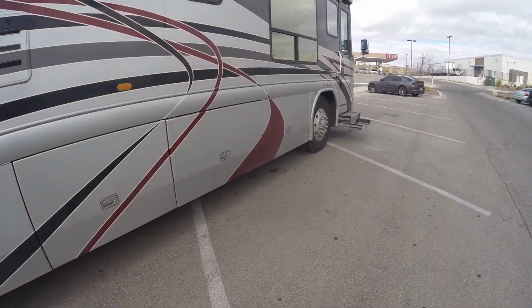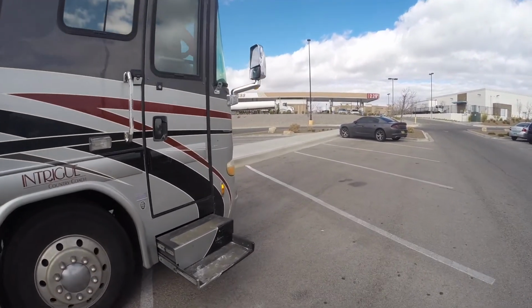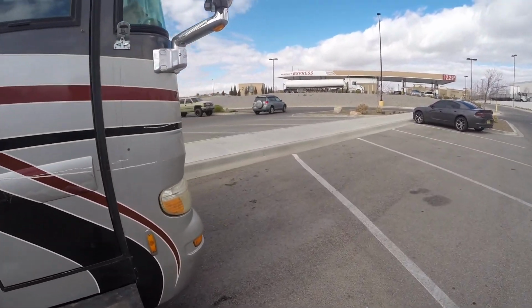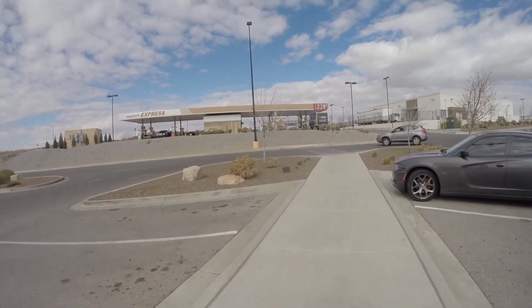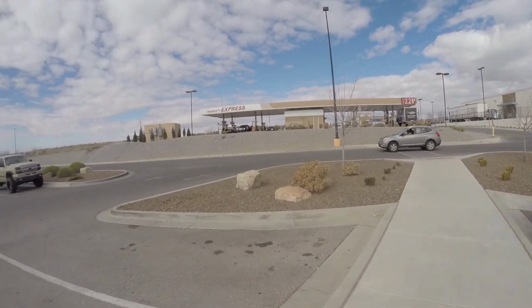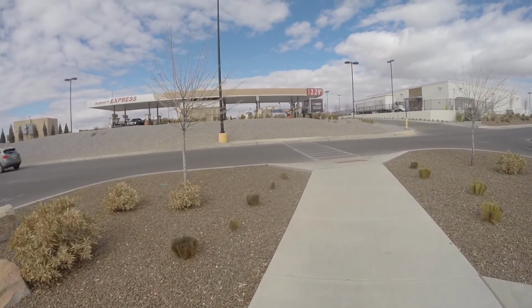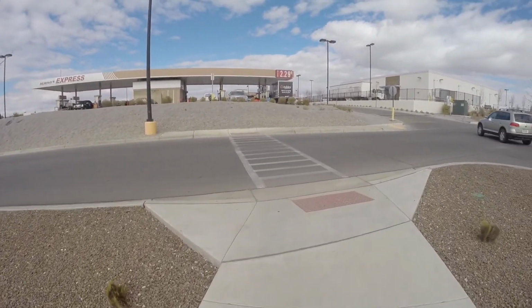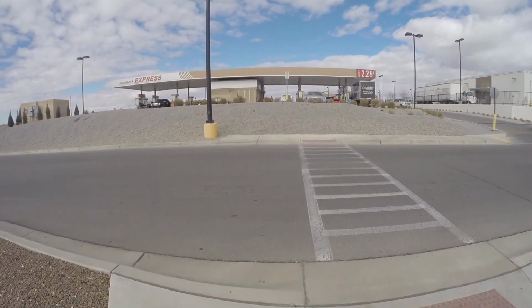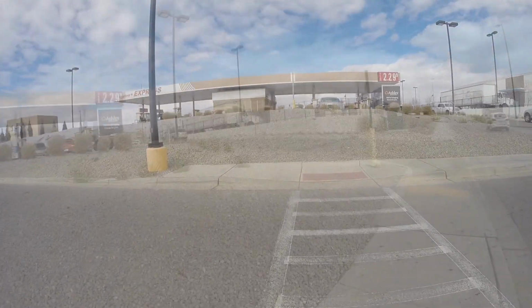But it's obviously a newer area of town. There's an urgent care over there beyond the Murphy gas station. Murphy's has diesel, and I saw this would be a good close right where that Ashley truck is, a diesel pump. There's also one on the far side there. I know I've mentioned in some of my other videos, the biggest consideration with some of these stations is being able to get the RV in and out.